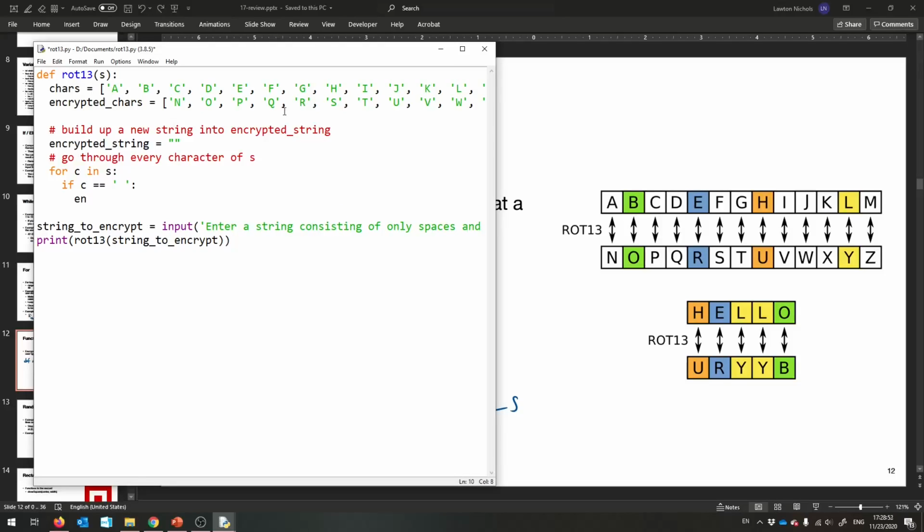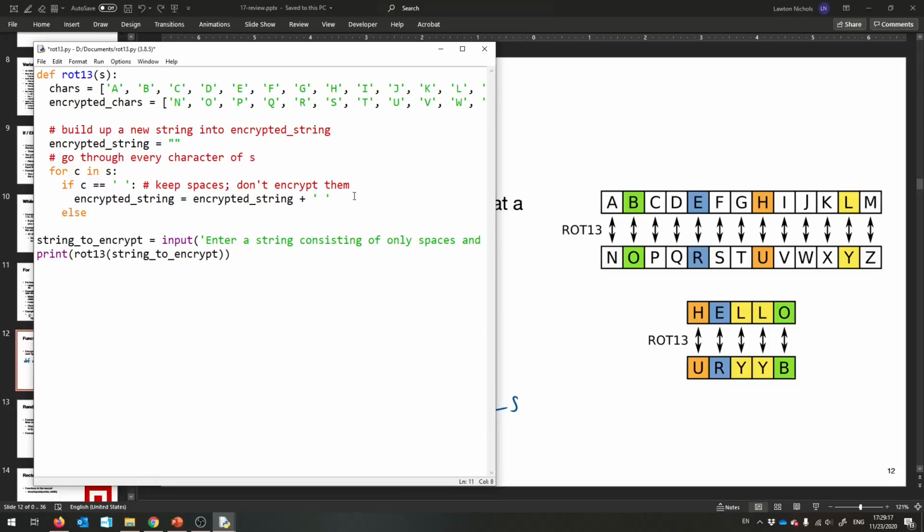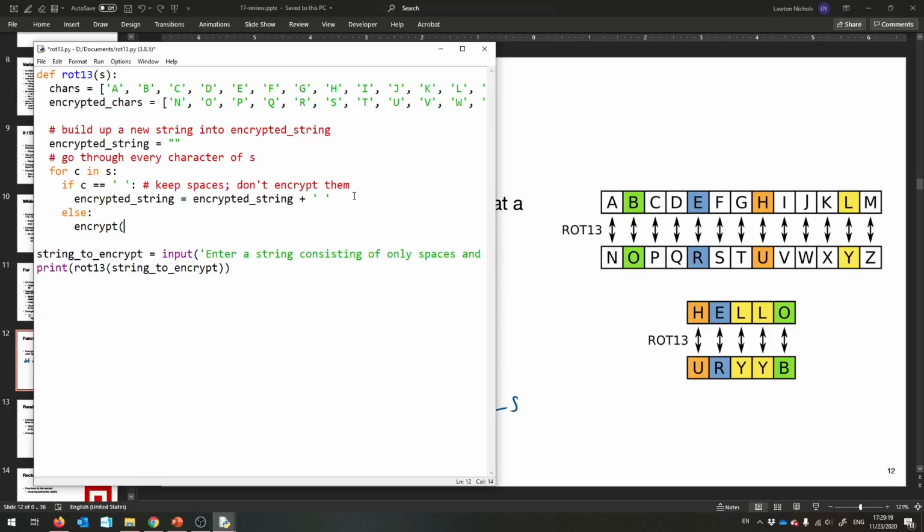So in the encrypted string, plus that space. Okay, so keep spaces, don't encrypt them. So if the character that we're looking at is just a space, we're going to add it to the end of encrypted string, just as it is. Otherwise, it's a character that we need to encrypt. We'll say encrypt C, maybe, and then we'll add that to encrypted string.